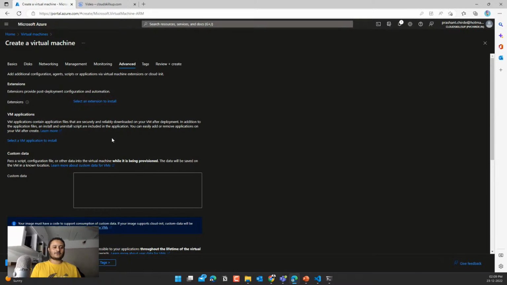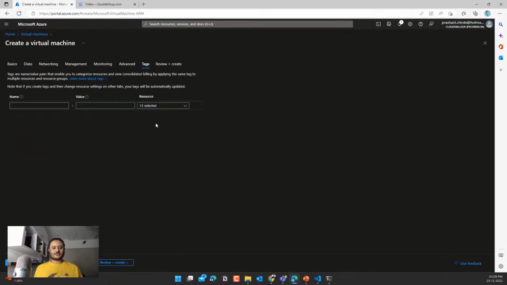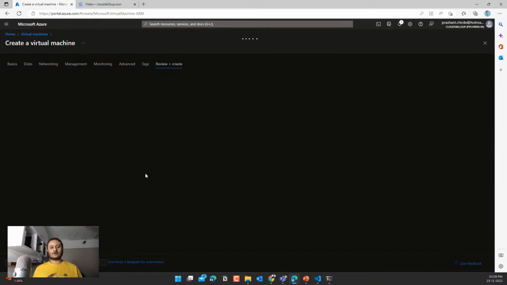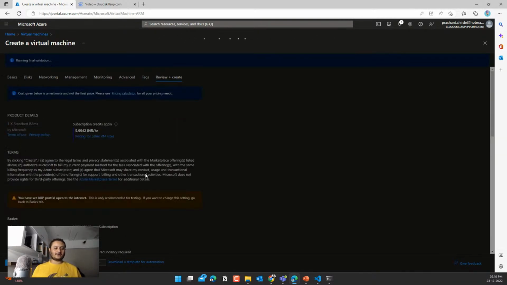If you are doing it from the portal, or if you are doing it from IaC as code, there is another option where you have to mention the script that needs to be run. You should be ready with the script that will be picked up at the time of deployment. Again, tagging: here you have to define the tags if you want, and then you need to submit it for review and everything.